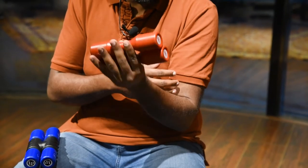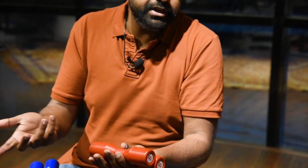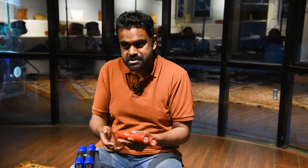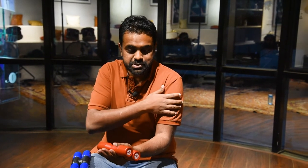If I use my shoulder, I could, but then I may lose a lot of control. Maybe you can do it with your shoulder, I don't know. To be honest, I'm not a very professional trained percussionist, but from what I've observed, you also get very tired if you use your shoulder. It's a lot easier with the wrist.